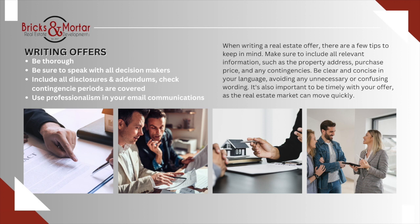So some examples of things that you would add in the additional terms are if the seller is to pay closing cost. If so, how much and what does that credit apply to? Is it just towards prepaids? Is it prepaids and closing? If the seller is going to do something and they've already included it in the listing, if they are leaving the washer and dryer, you could put that up on the first page, or you could just add it in the additional terms. So there's a lot of different things.